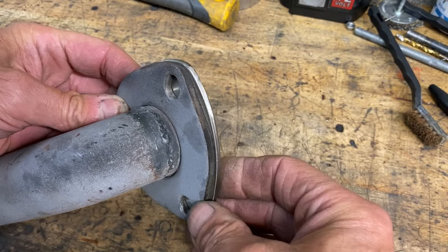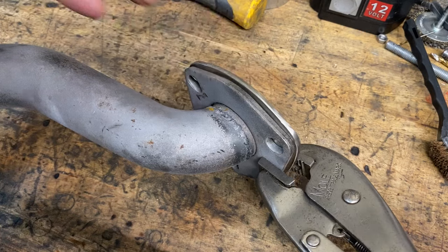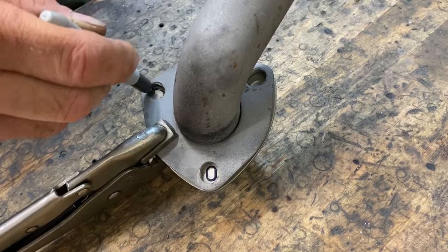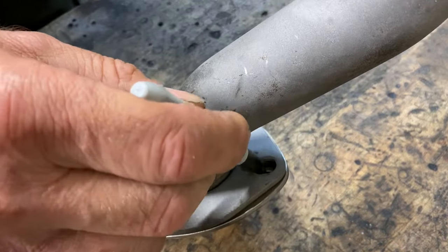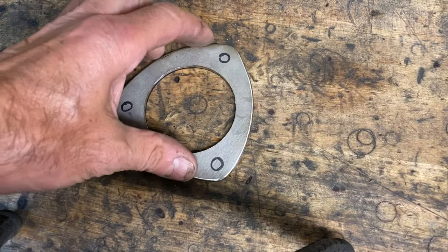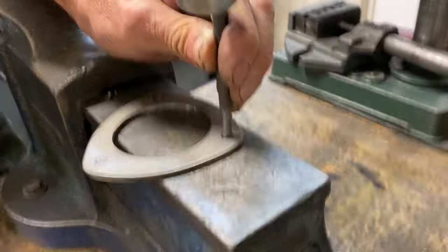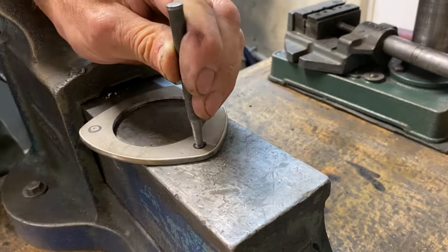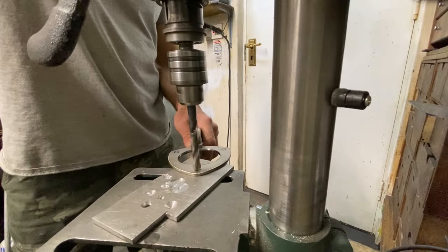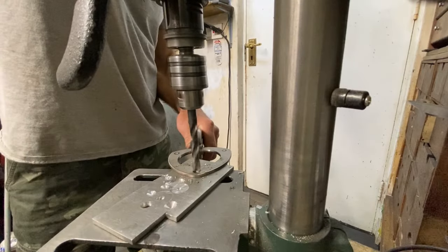Some of the marker pen has burnt off with the heat from the grinding process, so I clamp it to the flange with my mole grips and mark them again. With the three holes marked, the next thing I need to do is centre punch the centres. With the hole positions centre punched, I use my pillar drill to drill the holes. I grip the flange with my mole grips so I can hold it secure to prevent it from slipping.